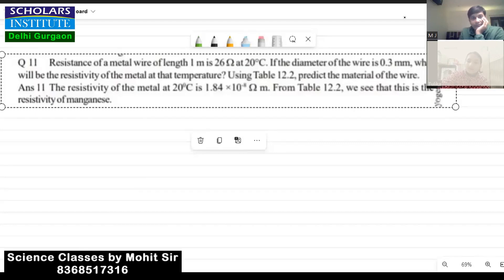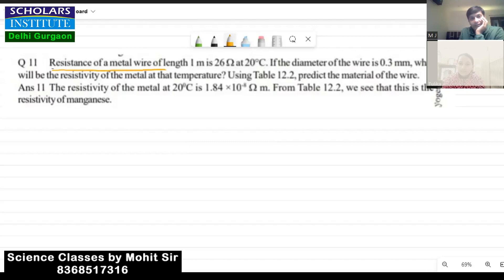Let us see what is given to us. The question is saying the resistance of metal wire one meter of length, one meter. So length is given, we will put length as L as one meter, meter is a unit so we leave it like that only.